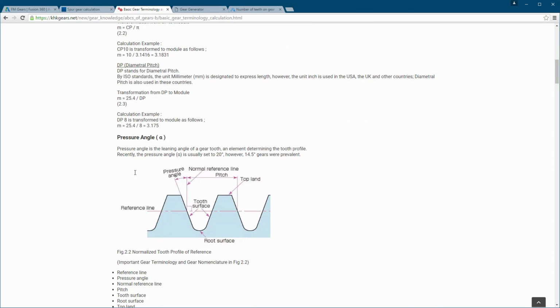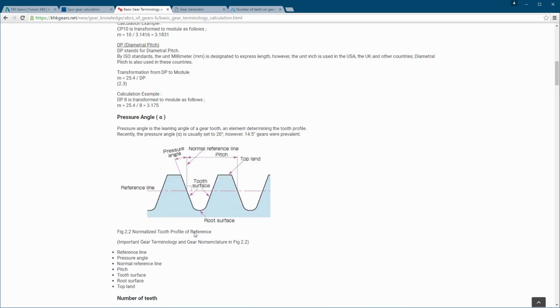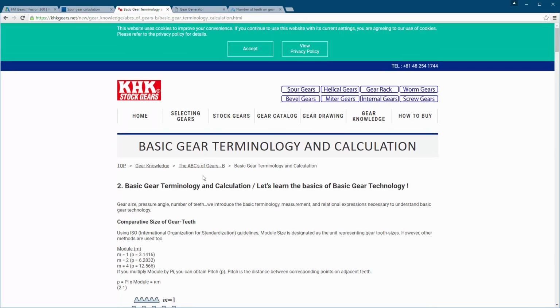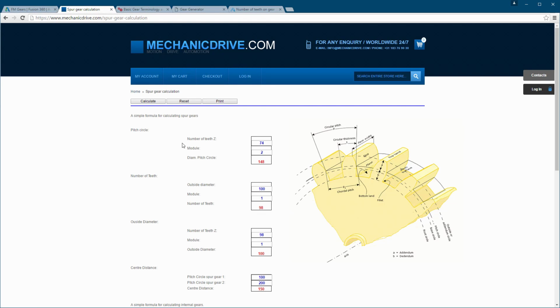And so you can go deeper into what everything basically means here, and understand a little bit more how to create those gears and what the different parameters mean. But I don't want to go too deep into this, because then the video is going to be very, very long. So I'm just going to keep it as simple as possible. We already got our first gear right here, so we just need to plug the information into our plugin. We know that it's 74 and 2.